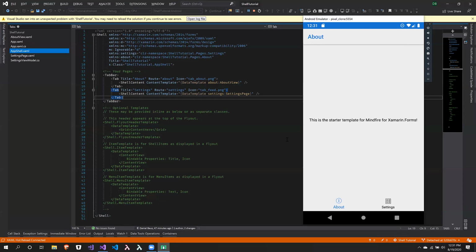So the Shell's tab bar, very simple system. Just define the tabs that you want, and then those show up here. Of course, you only have so many you can use. Typically, that's 4 before you just run out of space in the bottom. So make sure you're aware of that. Generally, what you would do is have one that's going to be the little ellipsis that's going to add more pieces. But that's how you can do your tabs with that. So questions on this piece or on the themes?